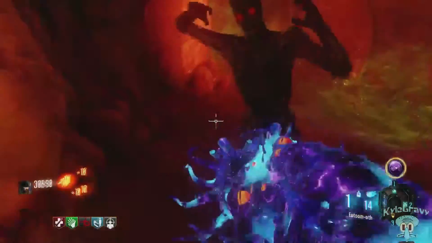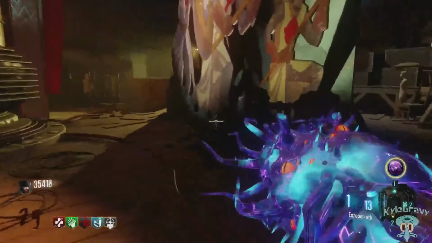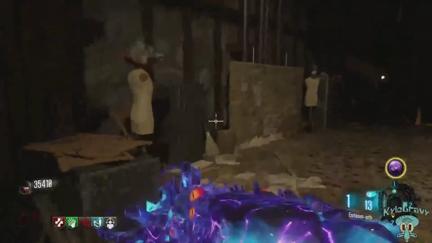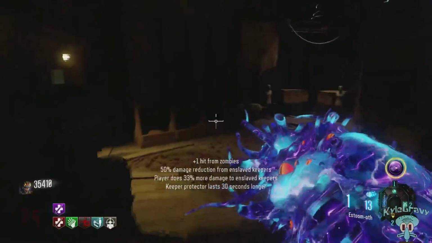After killing the keeper with the shield and killing those other zombies, I came back over to the stage trying to find my wolf helmet that I created earlier, and to my surprise there's actually the Margwa helmet done. You'll see the wolf helmet here on the left and the Margwa helmet on the right. The wolf head gives you the extra Staminup, and the Margwa mask is what gives you the Juggernog.